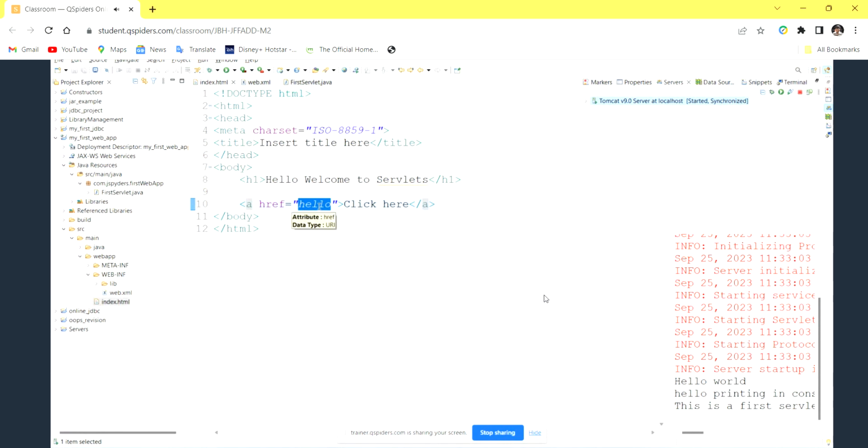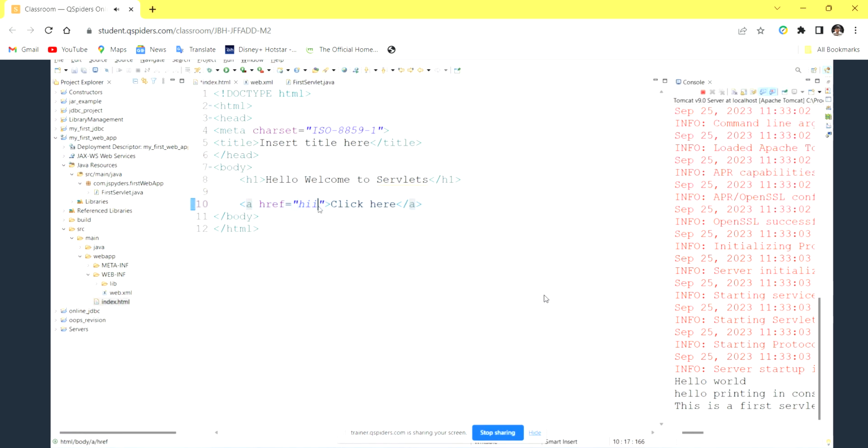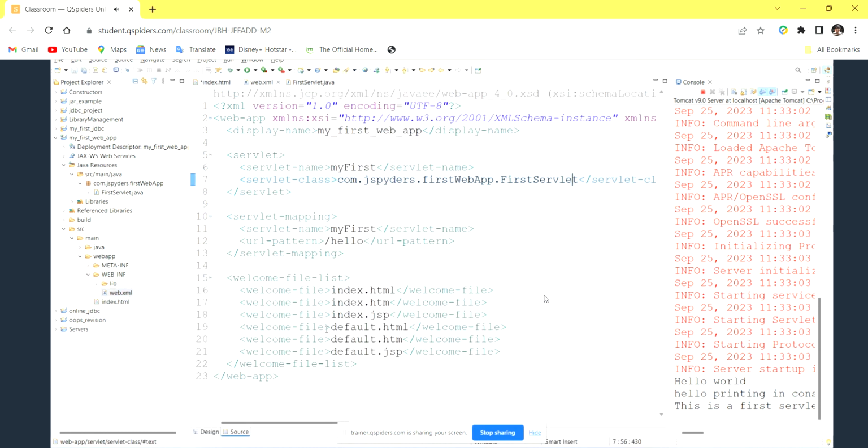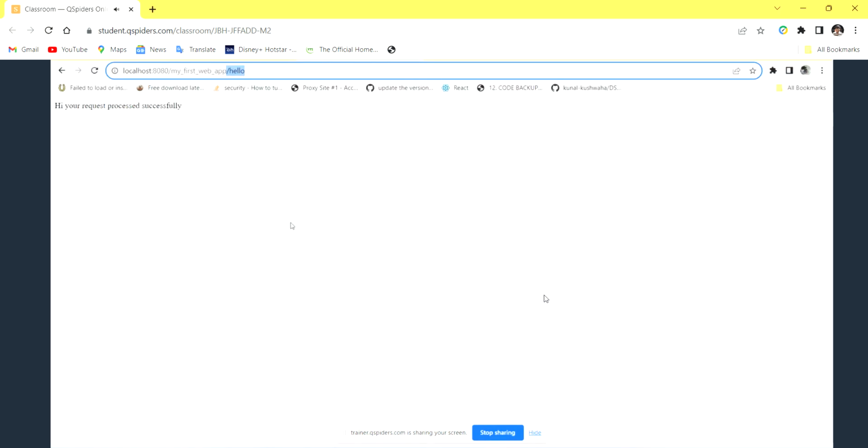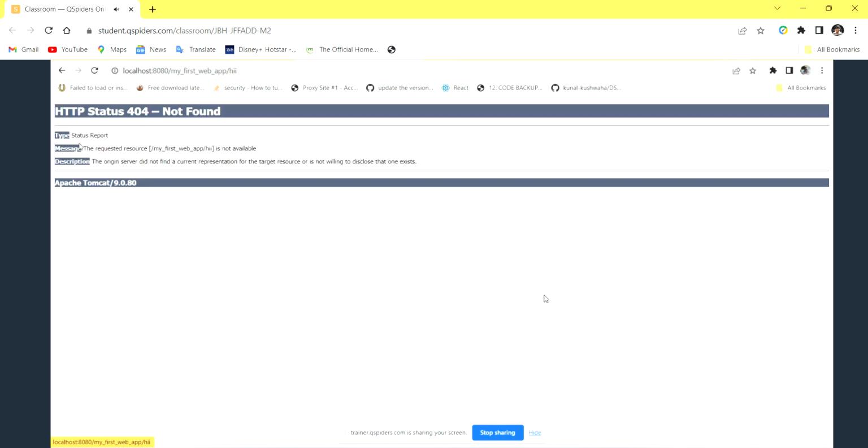I want to change it to hi. So I am changing it to hi, and here also you have to change it to hi. Two i's are here, two i's are there. Save it and refresh, execute it.